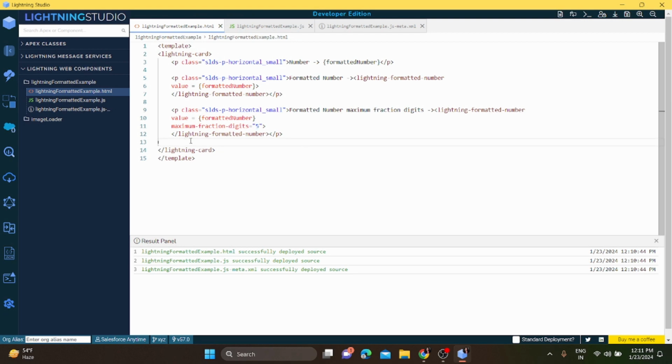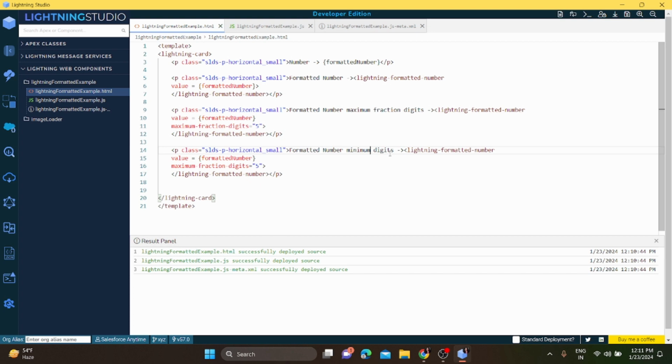Then we have one more I'm going to show you: minimum integer digits. For minimum integer digits I am going to copy this. Minimum integer digits will be here.